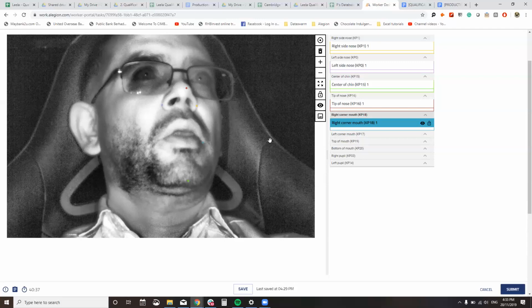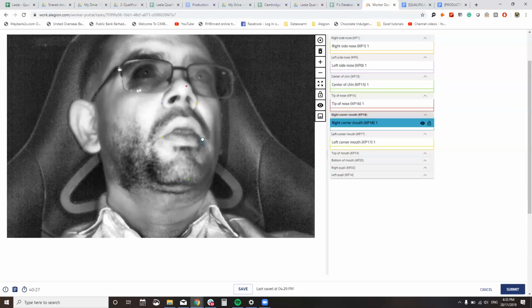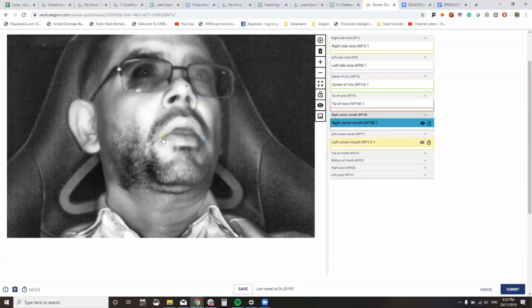Now the issue here is that for the right and left corner of the mouth, the client wants the line to be the same, which means it should be aligned together. That is the other issue that we have with this.